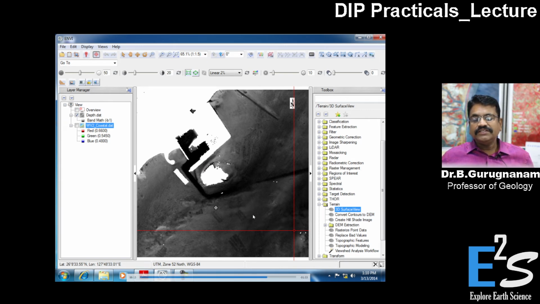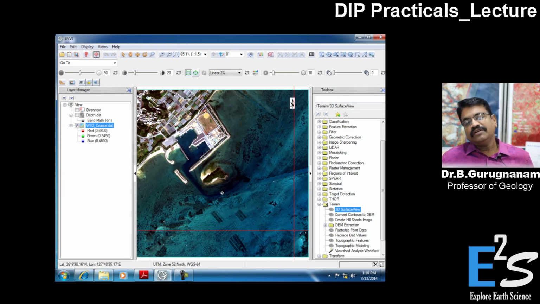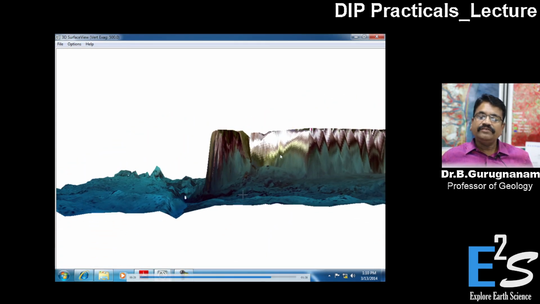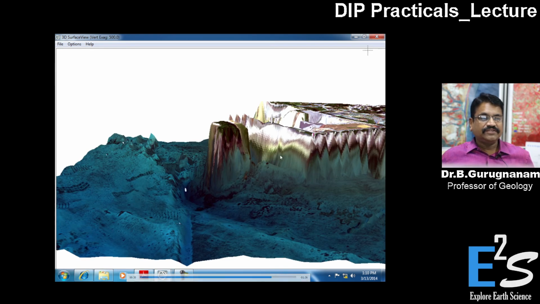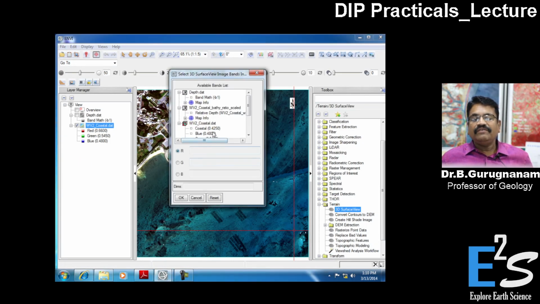So all this is very interesting for assessing the depth of the water. When you see the MSS data, multispectral data, you will not know much about the depth variations. Once you take the 3D model like this, the depth variations are represented in a well defined manner.